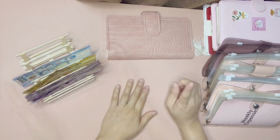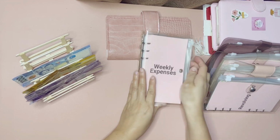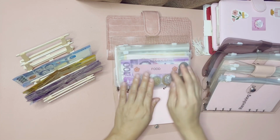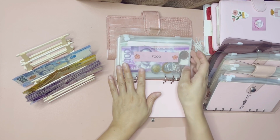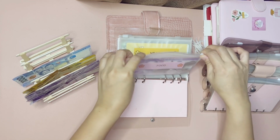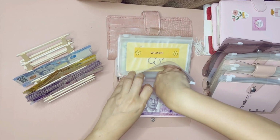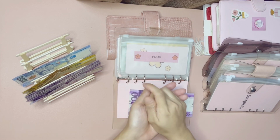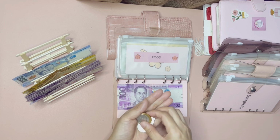Okay guys, so we will start with our weekly expenses binder, and as always, we will unstuff any leftover money before we stuff this for this budget period. And let's check. So for food, we still have some left over, which is amazing. You know, guys, how I love leftover money, because for me it is an instant savings and will add to our savings challenges.